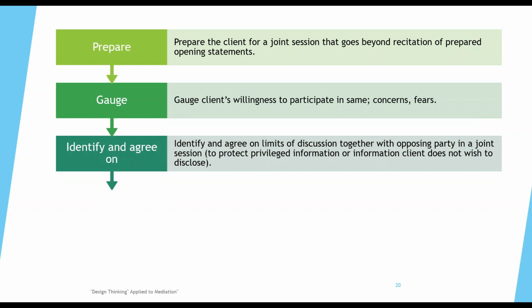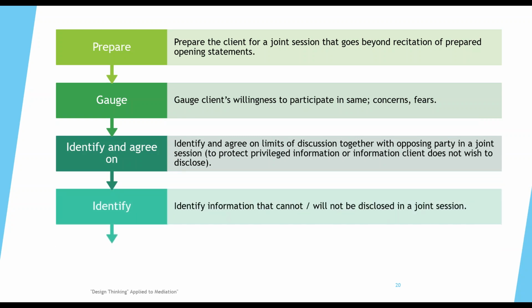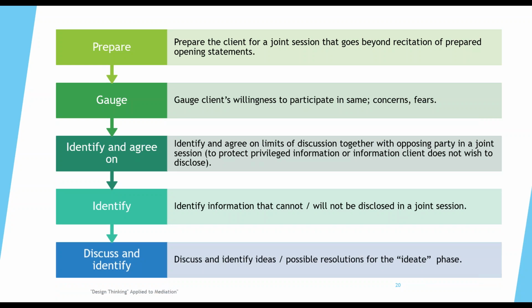I had talked about that kind of concern about information slipping when you're all together. I think you identify and agree very clearly on the limits of what will and won't be discussed in the same room with the other side. Similarly, what information absolutely will not be disclosed. You said that's particularly true earlier on in the case, and that makes sense. And then finally, discuss and identify ideas, possible resolutions. I think that happens often anyway, but again, not just what we're willing to do, but maybe being a little bit more open creatively. And I think lawyers and their clients do that anyway.